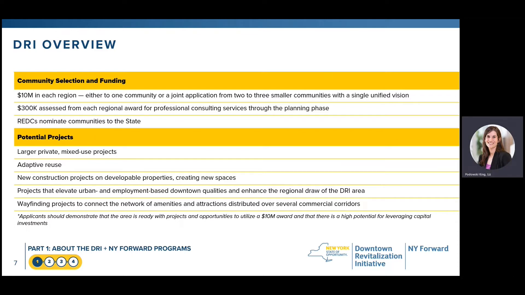Applications for the DRI program are submitted to the appropriate Regional Economic Development Council, which then nominates one community or, in the case of a joint application, two to three communities for DRI funding. One requirement is identifying potential projects within your community. In DRI communities these are often larger private mixed-use projects, which may include new development or adaptive reuse of existing buildings, as well as projects that elevate the urban downtown character. Public sector projects may include streetscape enhancements, improvements to public spaces, design guidelines, wayfinding, and marketing strategies. Applicants should demonstrate that the DRI area is ready with projects and transformative opportunities to fully utilize the $10 million award.